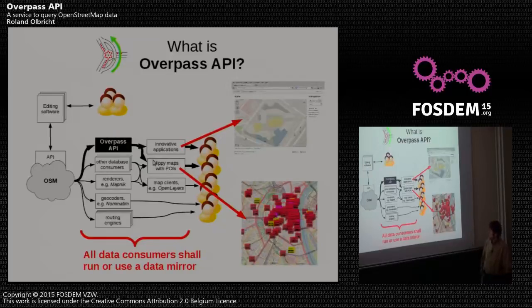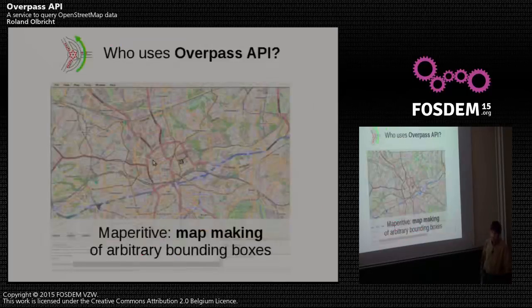I'll just present some additional use cases. For example, map making. There's a software, Maperitive, where you could just download a certain region of data and then produce a map from it. They don't need to worry about the backend, how to get the data, because that's brought by the Overpass API, and they could put all effort into making a good rendering. So you could really have a poster of a map quite easily with the software.